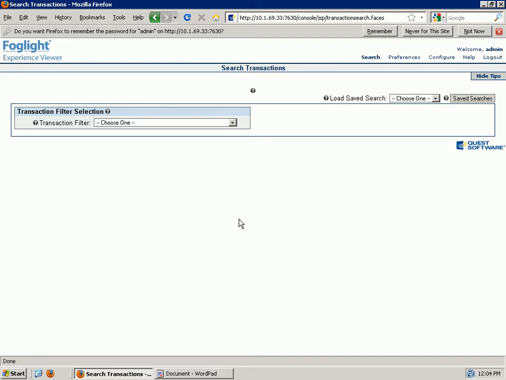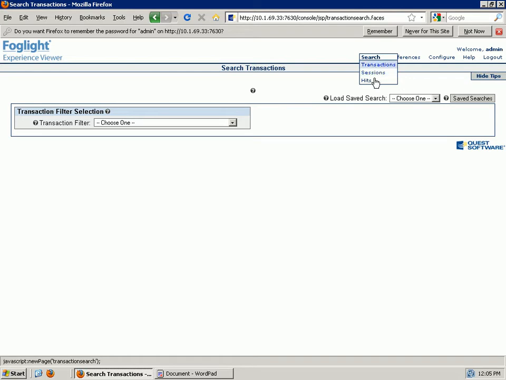So what I'm going to do first, just to set some ground rules here, is go ahead and show Foglight Experience Viewer from the interface that's directly on the appliance. So here we're not going through Foglight, we're going right to the appliance that the Foglight Experience Viewer is running on. When you interface directly with Foglight Experience Viewer, you have general search capabilities for sessions. I'm able to search for transactions that happen within sessions, I'm able to search for specific hits within sessions, or I'm able to search on sessions themselves.